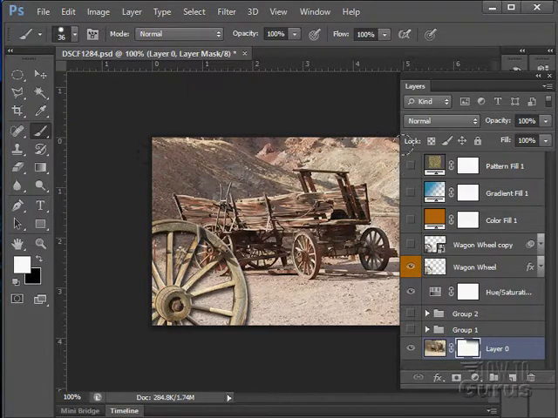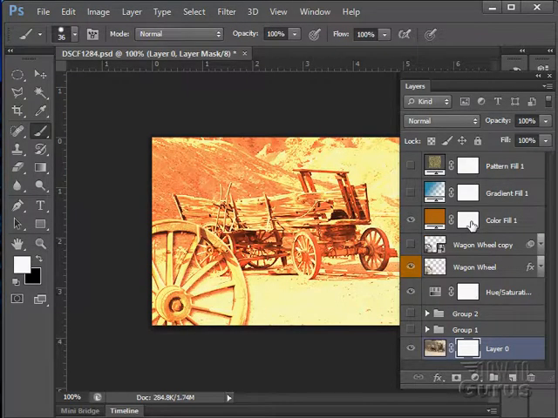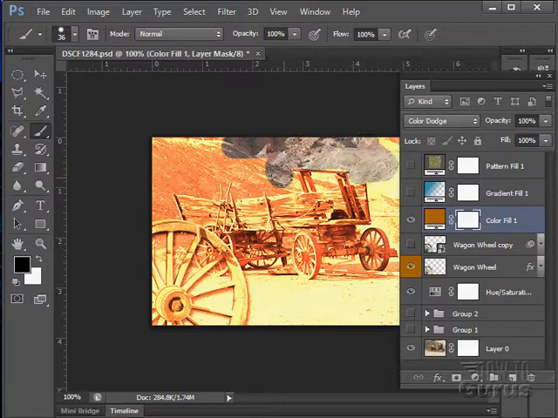Now this applies to all of these. These are all layer masks. So for instance, if I came up here to our color, there's the color fill color. If I come in here, click on the mask, and let's go over here to black as my color, I can come back in now and I can paint into this mask with black and hide that fill color effect.